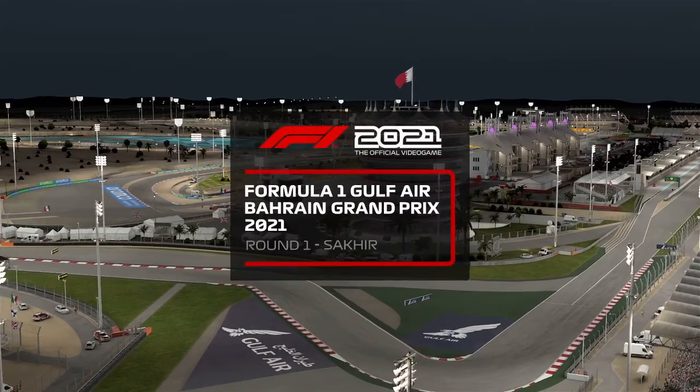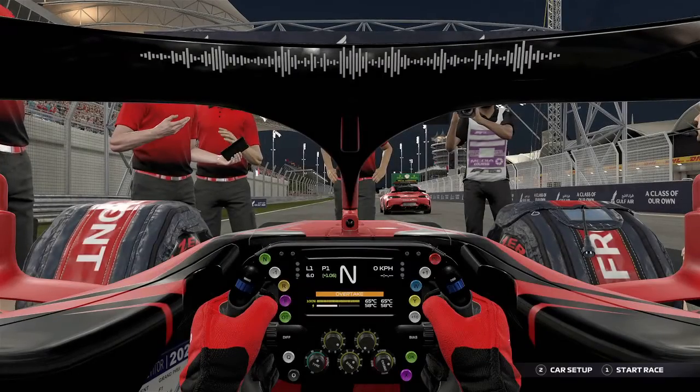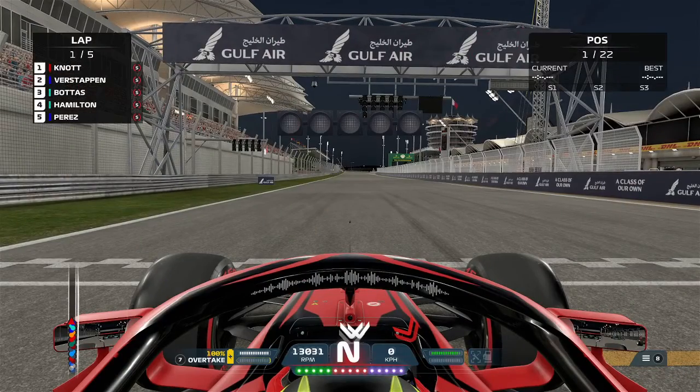No more testing, no more practice. Let's run you through the driver grid order for today. First race of the season and you're on pole. Let's bring home a win today.